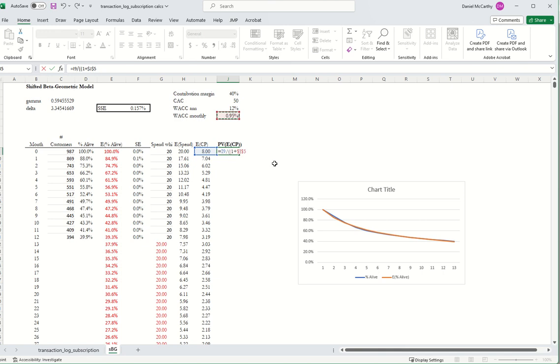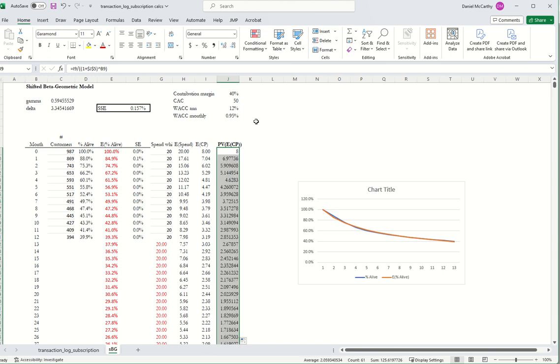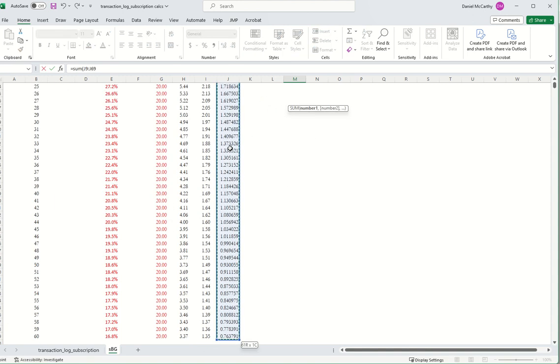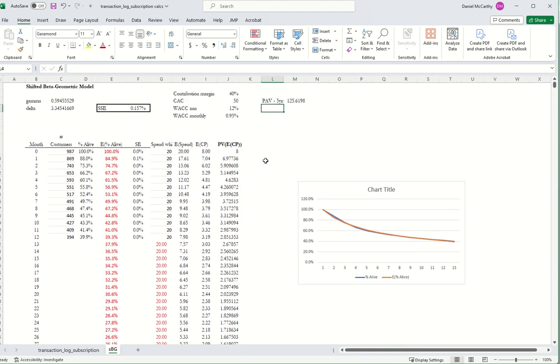Make sure to hard code that one. There we go. So the PV over the first 5 years is going to be the sum of all this. We then subtract off the CAC of 50, and that gets us the CLV over the first 5 years.